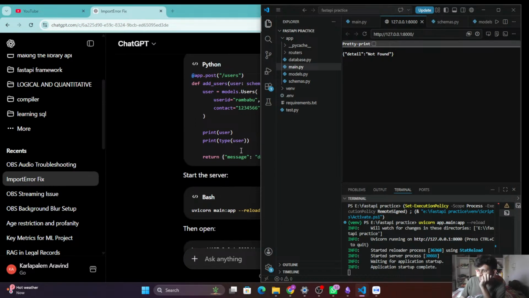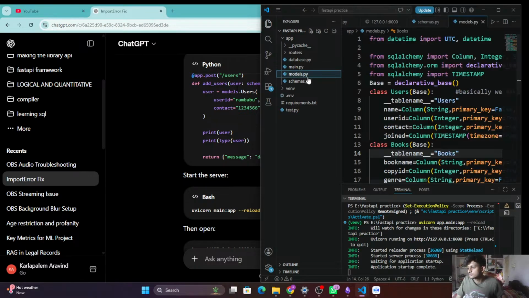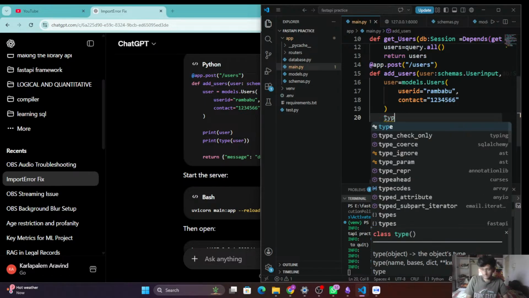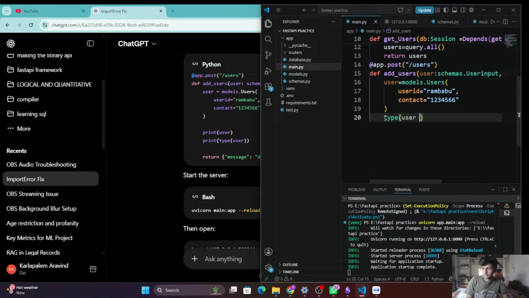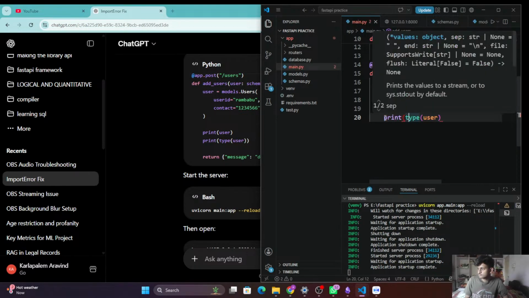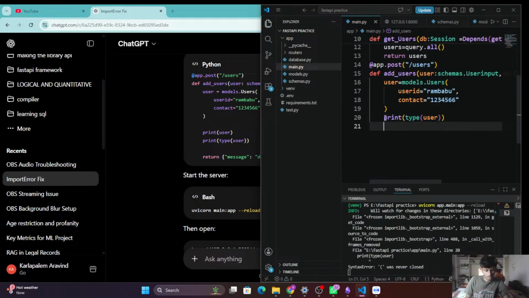Okay. Oh, wait, I can do that. I'll just get the type of the user and print this, and also return a JSON.